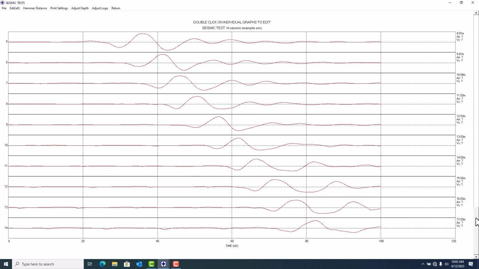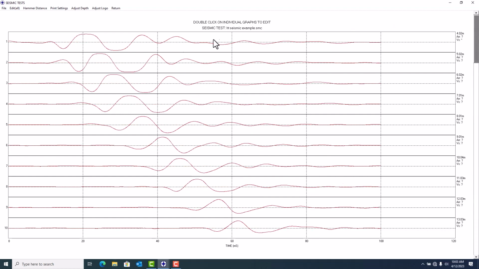So let's just go ahead and choose some arrival times on this one. When I'm choosing my arrival times, I like to look at this waterfall here and ask what point I am going to choose. Let's say you looked at this first test and chose this little peak right here on test number 1. Then you look at the peak on test number 2 and test number 3, and that peak changes in size and eventually goes away. That would be a poor decision, because as you go deeper in the ground, that first initial sound wave goes away.